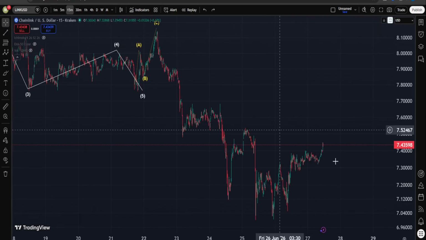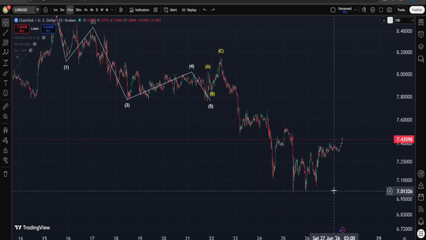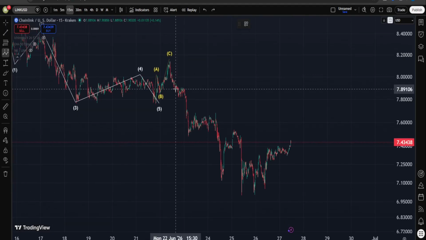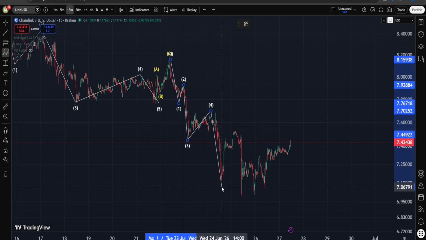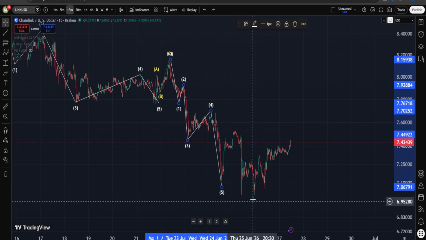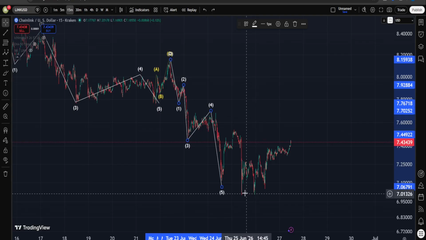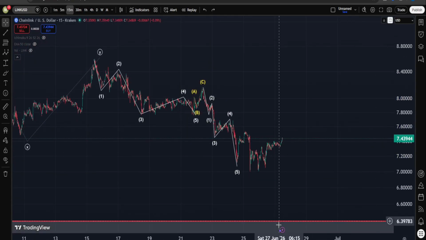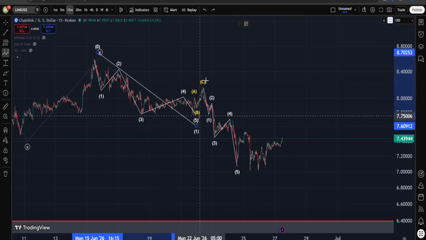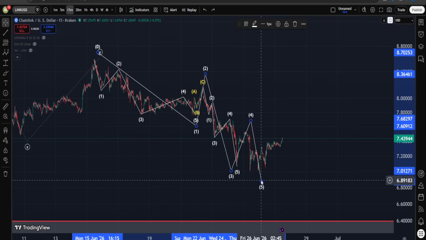And from here moving forward, we can consider two different counts. Scenario number one suggests that you are having a 1, 2, 3, 4, 5-wave down, then correction up, then another 5-wave to the downside. Probably not to about here. I'm gonna say most likely to about this point. And according to this thing, well, okay, we're just having on a higher degree the sub waves for an impulse down, meaning maybe the bottom is in.